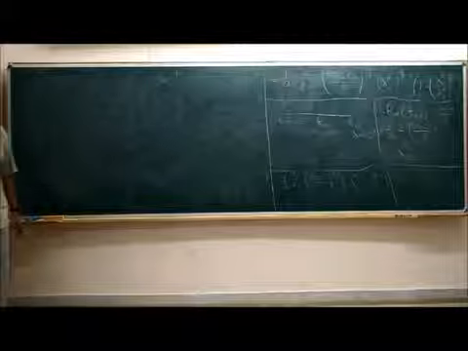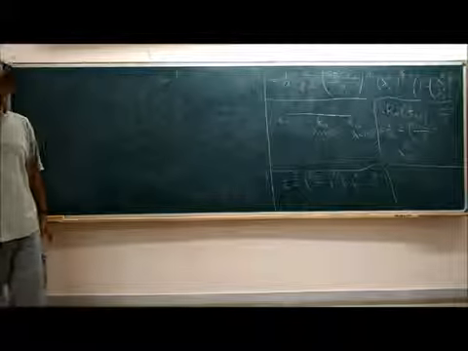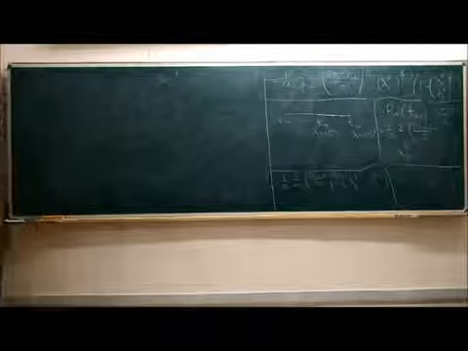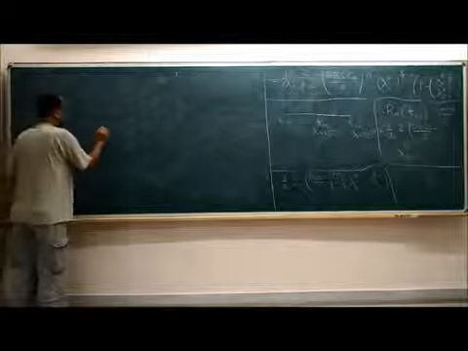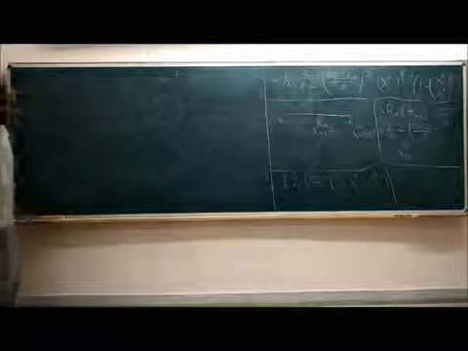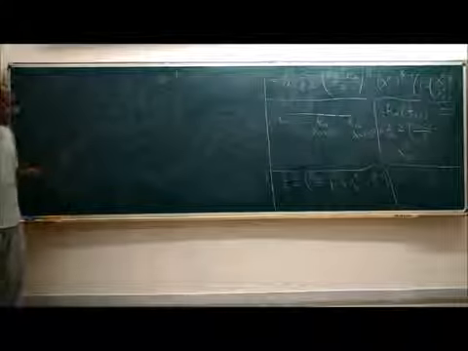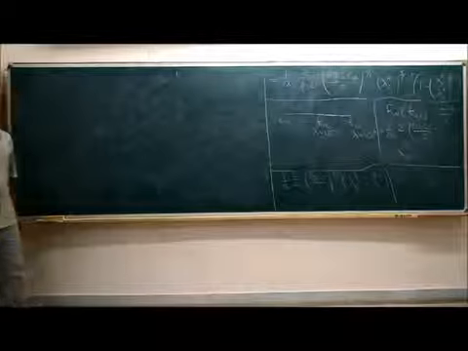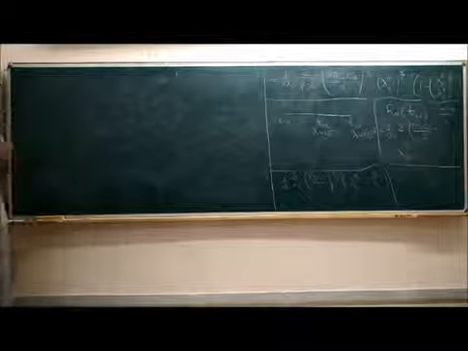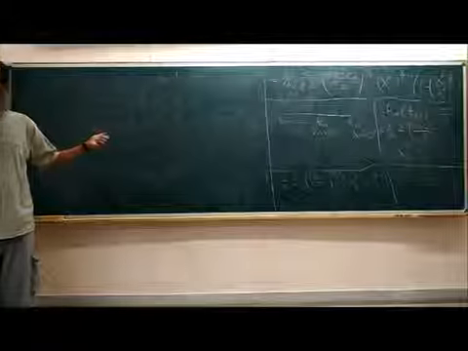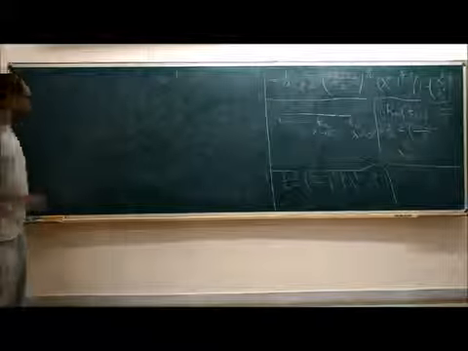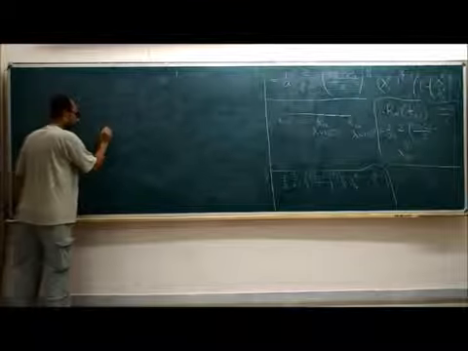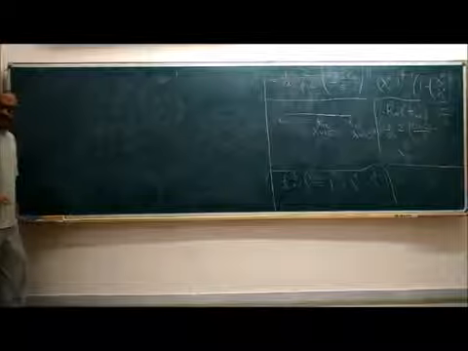So now we are going to ask a slightly different question, which will also be related to this horizon calculation. Let's now shift our coordinate system and assume that we are at r equal to 0. We are sitting at r equal to 0 and we are looking in two opposite directions of the sky, in this direction as well as in this direction, and we are collecting microwave photons which are coming from two opposite directions.